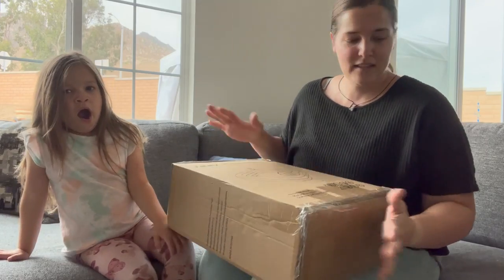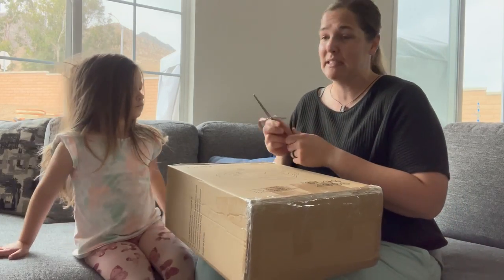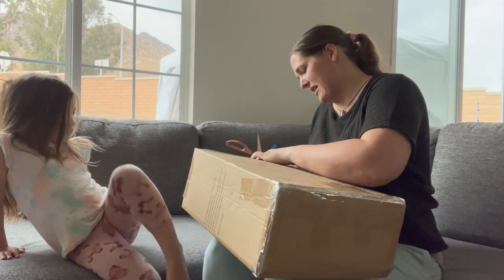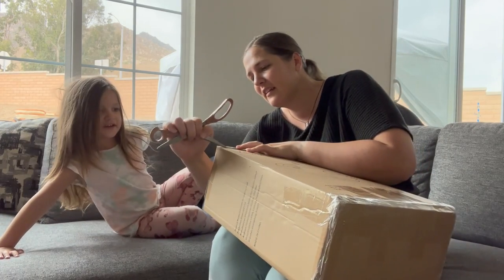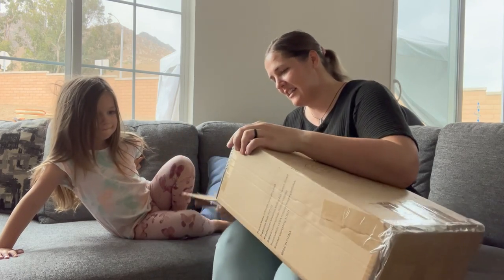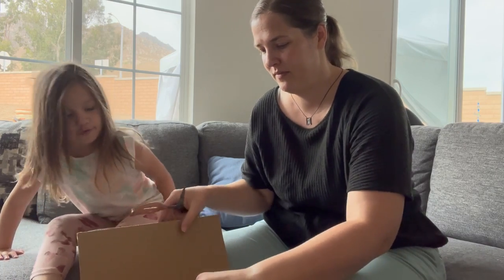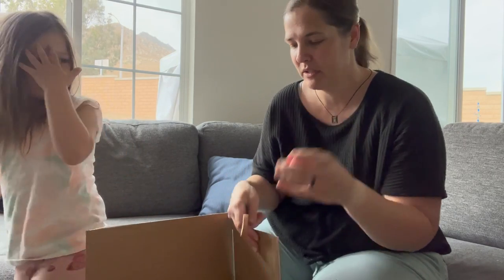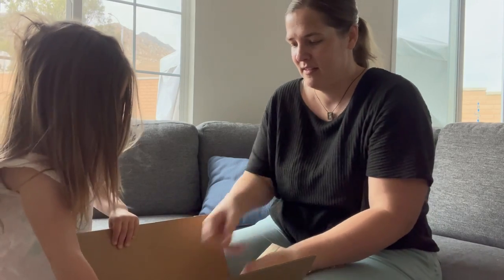So the box is pretty heavy, but it makes sense because this inflatable pool is pretty big. So there's a lot of material in here. Don't cut the air jump. I won't. It's not an air jump, sweetie. It's an inflatable pool. Okay, got a little plug here. Wow!